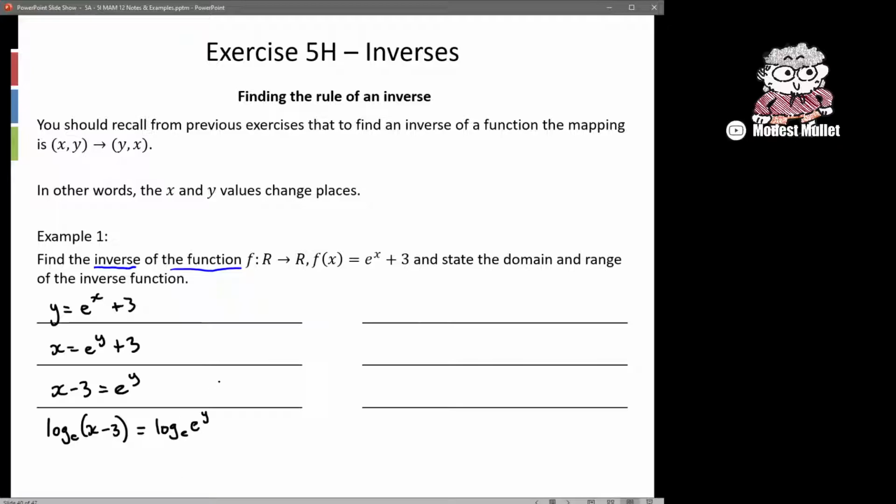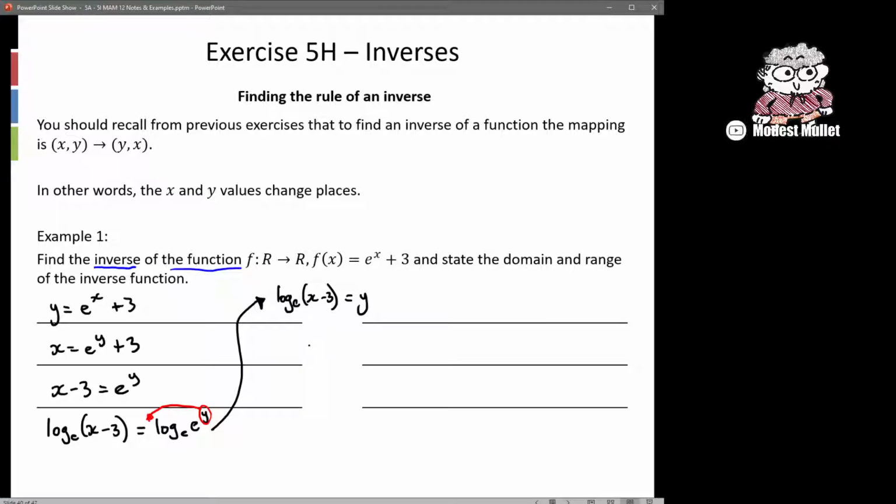And to show the full working, just to remind you why this effectively cancels, is using our log laws. We're looking at this y here. Since it's log base e of e to the power of y, that y we can, using our log laws, take out the front. So we end up with something like log base e of x minus 3 is equal to y log base e of e, and the log base e of e is just 1. So that ends up cancelling out, and we're left with that.